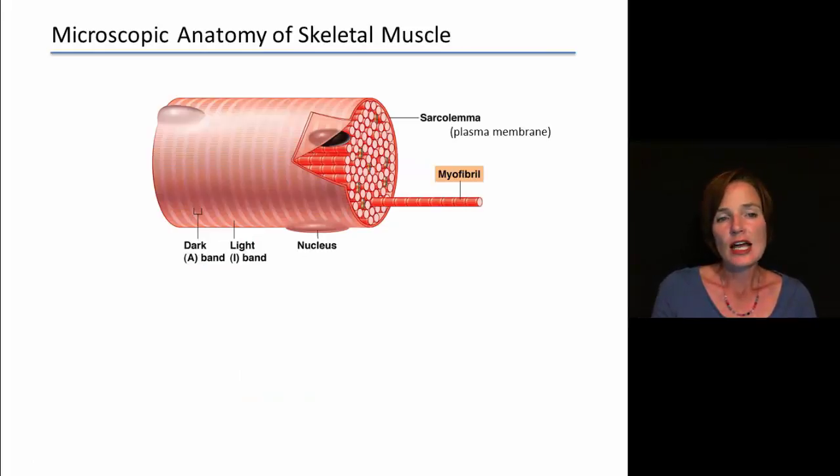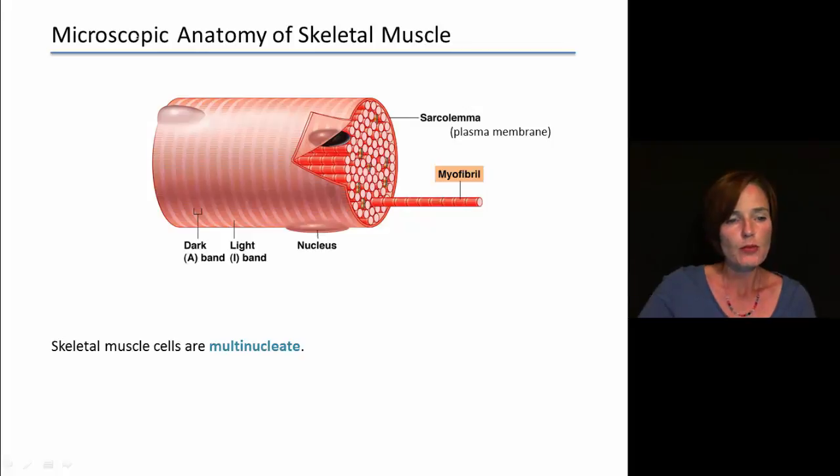If we look at the actual skeletal muscle and we were to look at a cell that makes up the skeletal muscle, as we mentioned before, it is going to be a multinucleated cell. So as a multinucleated cell, there will be multiple nuclei inside of there. We do see several of them in this image. We've got one right here. Here would be a second one. Here would be a third one. So they can actually have quite a lot of nuclei inside of them.